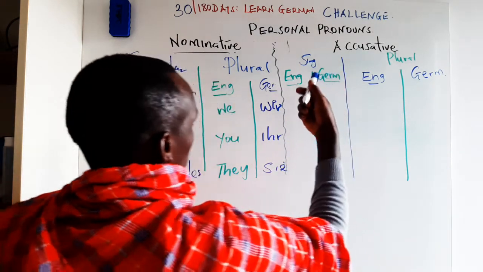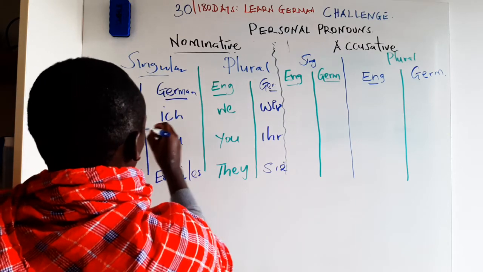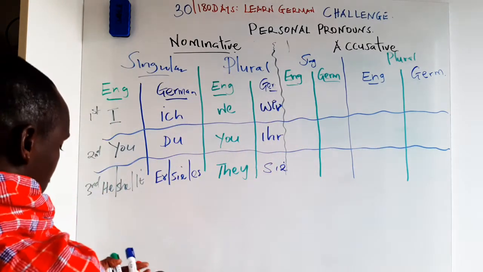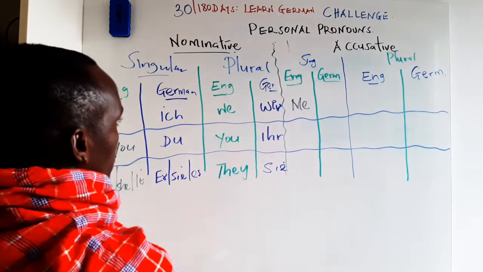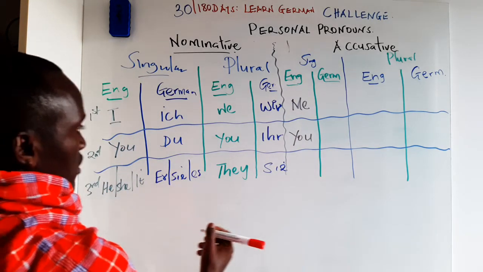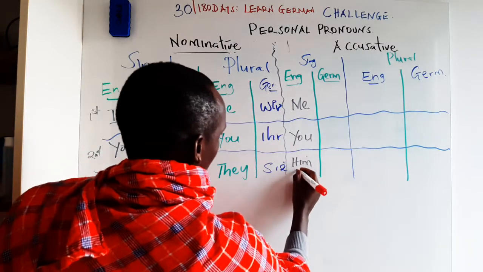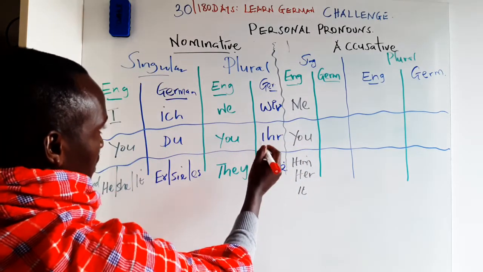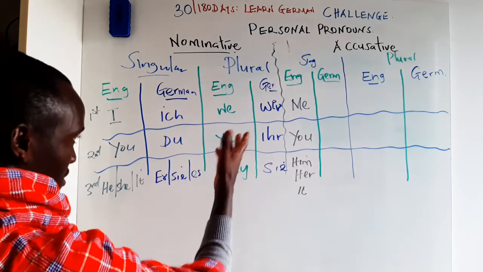Okay, so if you are talking about the direct object pronouns here, let me divide this way so that it can make lots of sense. If you are talking of I, it will be me. If you are talking of you, it will remain you. Okay? If you are talking of he, she, it, he will be him, she will be her, and it will be it. And there is one case in German, so we will not discuss today. There is you, official, so we will not touch that today because it's not in English.